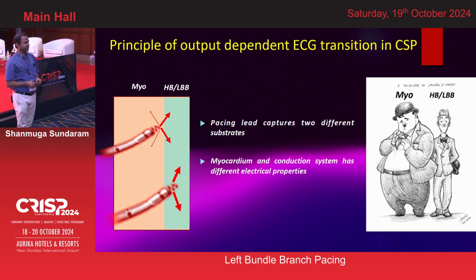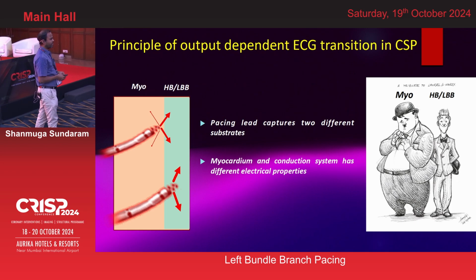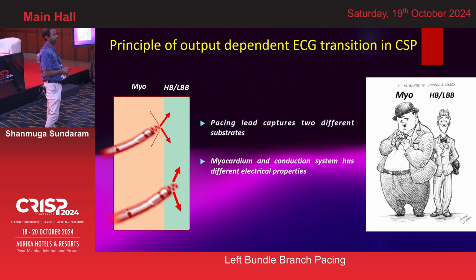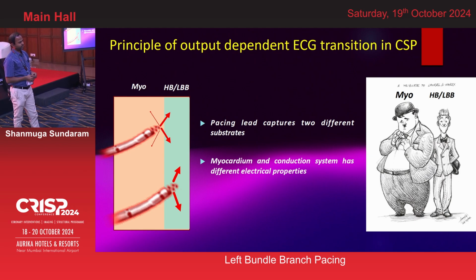One more thing, sir, I just wanted to note. The lead number 3 also should not be positive while doing all this. We can get all the parameters. Sometimes lead 3 also gets positive, but we are somewhere in the RVOT, which may lead to tamponade.